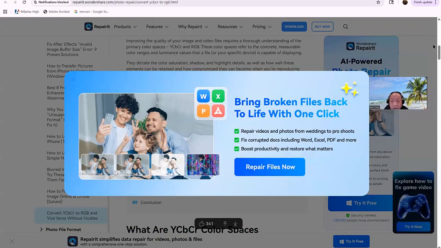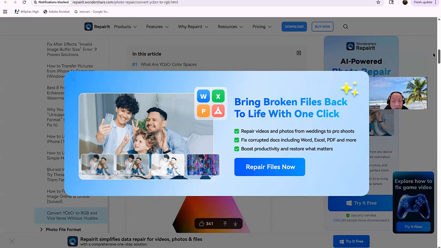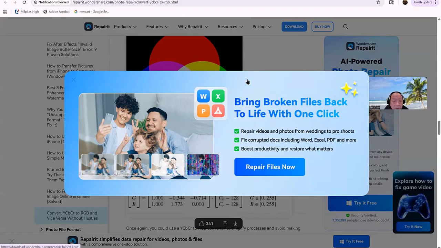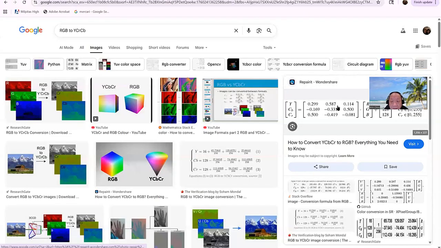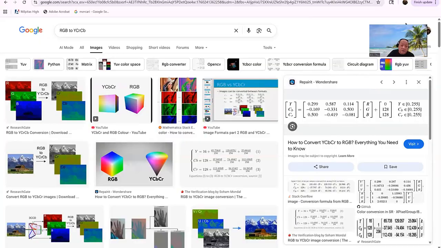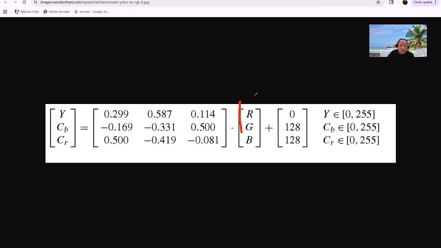This is the color matrix. Let's just open this book in a new tab. What we want to see is this color matrix. So your color matrix, your RGB fit in here.